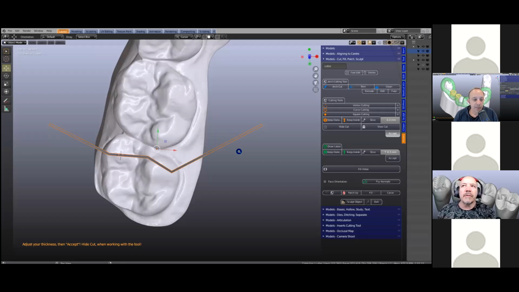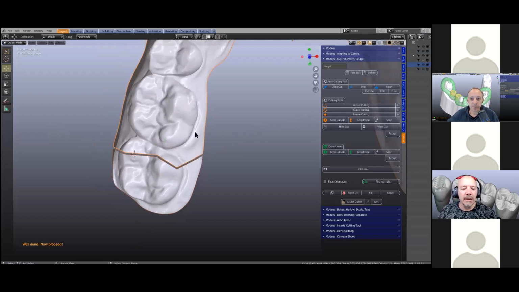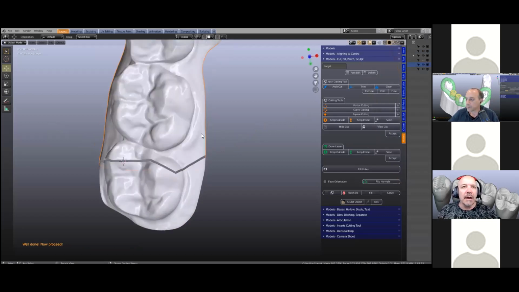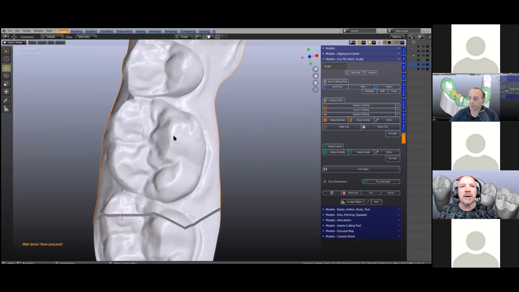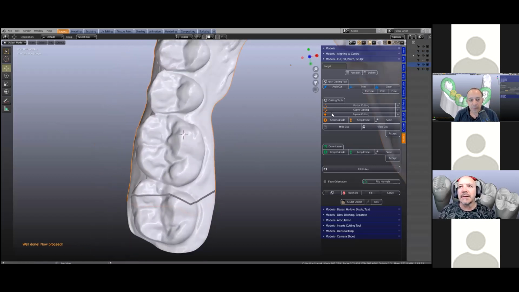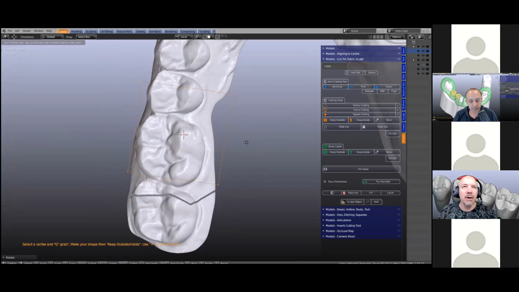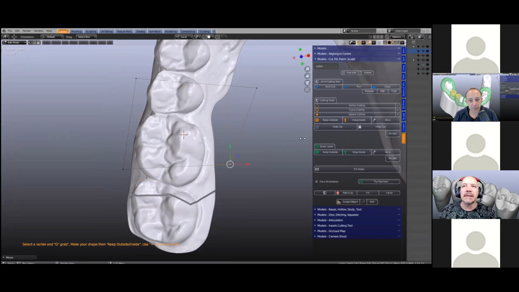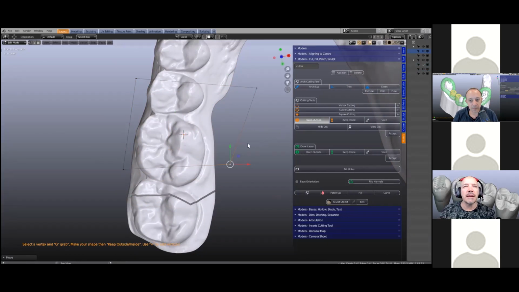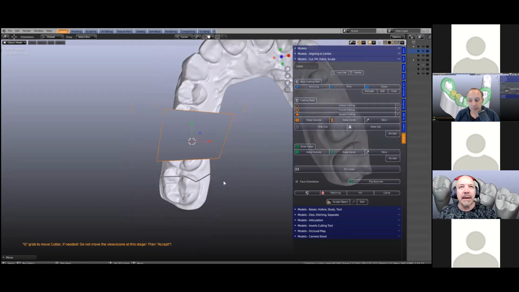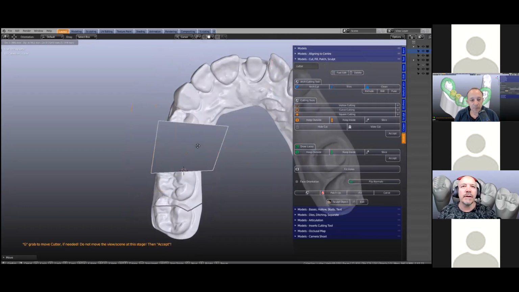So we've got the curve cutting, we've got the square cutting. If I hide this, you can see it's been cut. If I go on the square cutting, I can scale this, and I can rotate it with R. It doesn't have to be square, we can just make it a different shape. I'm going to select keep inside or keep outside. Let's keep the outside. Now this is a dynamic cutting tool, which means we can move this cutting tool if we want to.